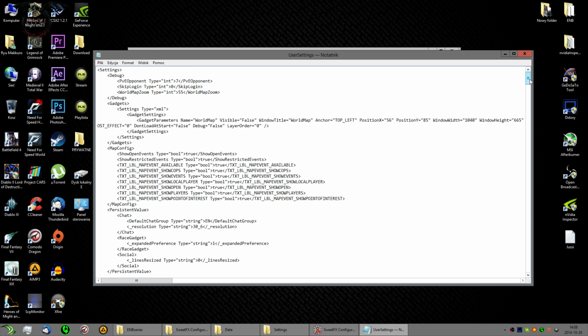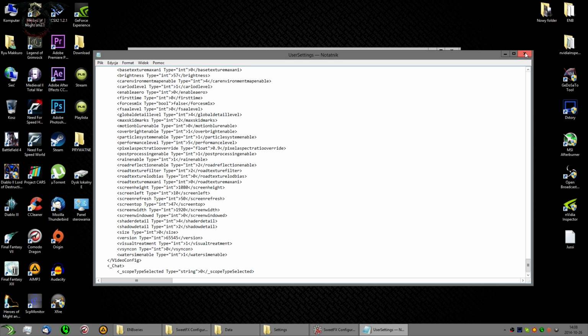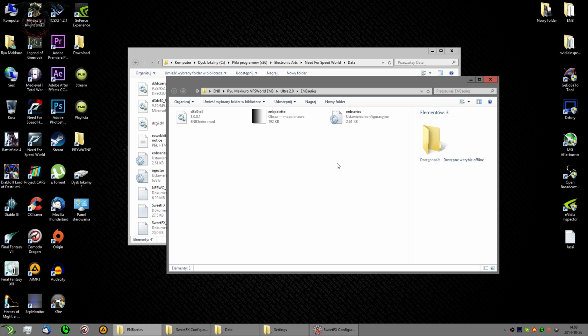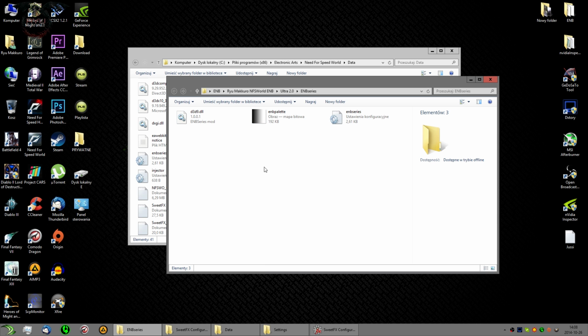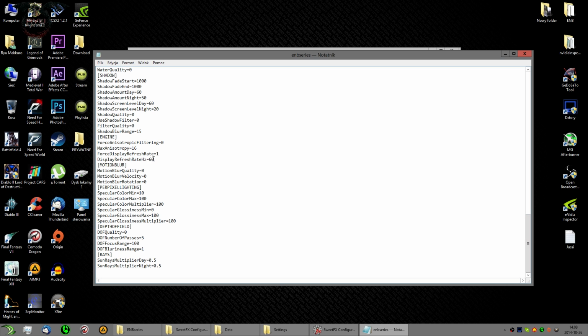And here is the part with the pixel aspect ratio. This is something that I use to make the cars wider, because I think that normally the cars are a bit too thin for me. So you can set it to 1 if you just want it default. Now back, you copy those files over to the data folder of Need for Speed World, where the NFSW exe is. Copy those there. It's already set up. This one is set up to be used with SweetFX. Keep that in mind. The other two are set up to not use it.